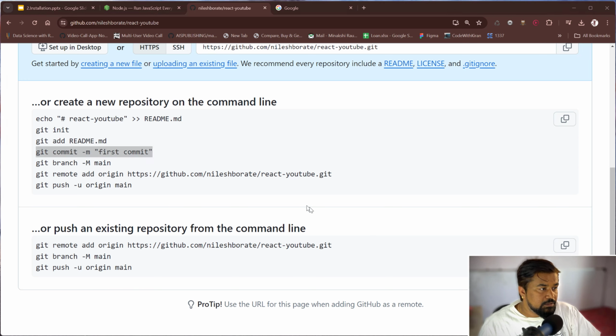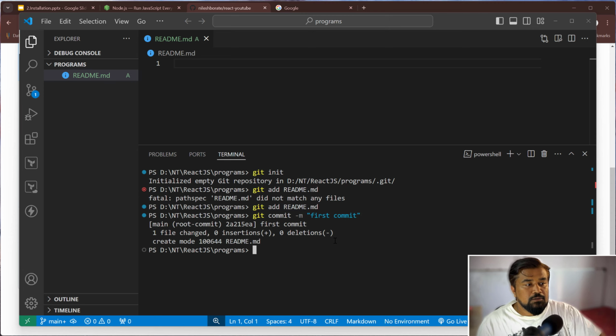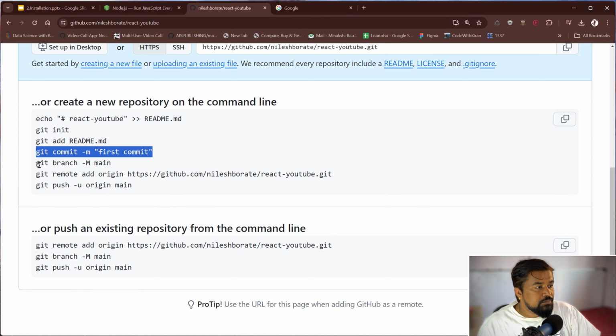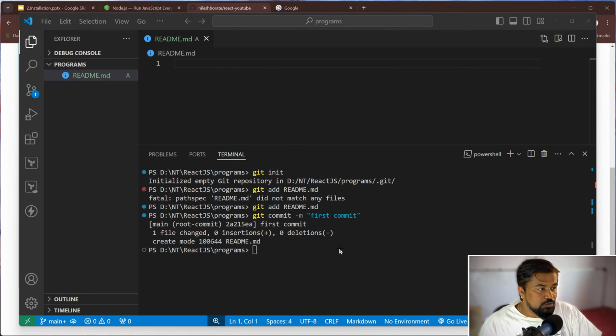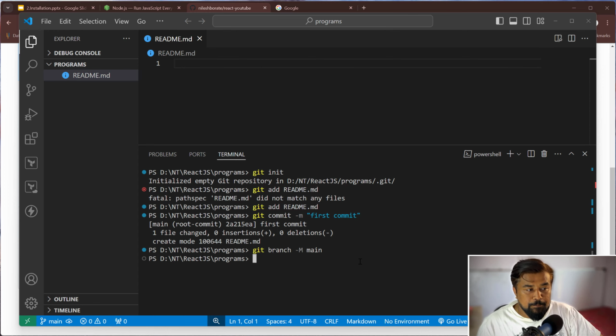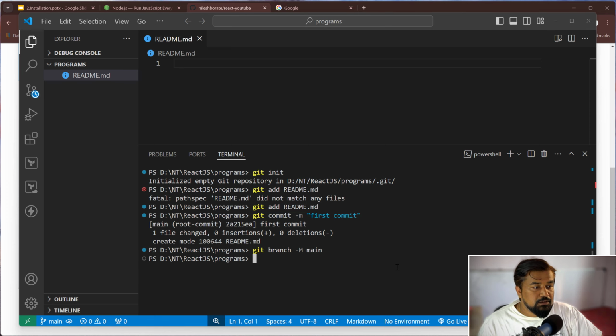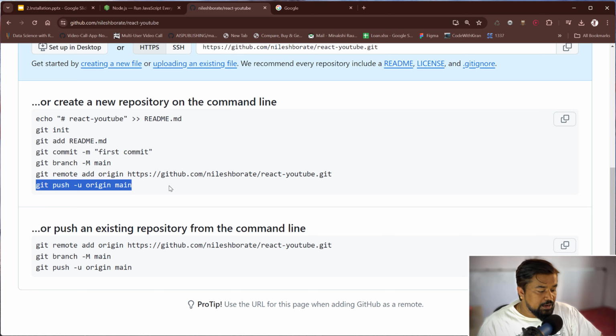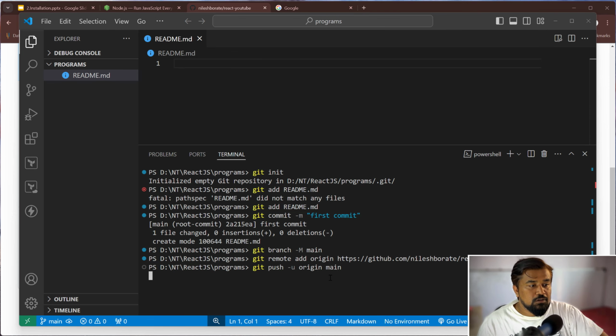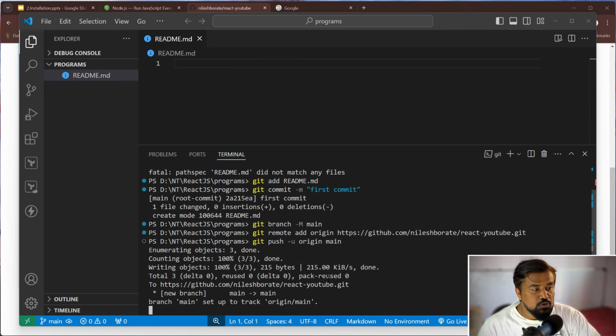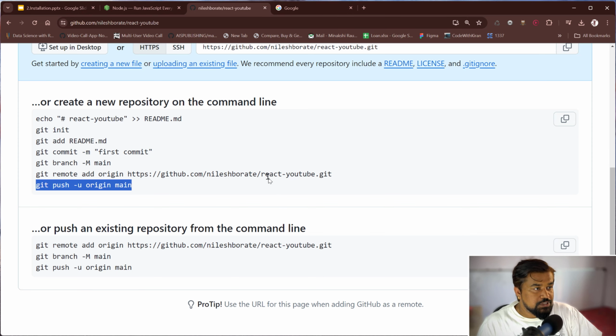Let's commit: first commit. Let me select the branch main and connect the remote directory. It's added, and let me push the code. So the code goes to the Git repository.